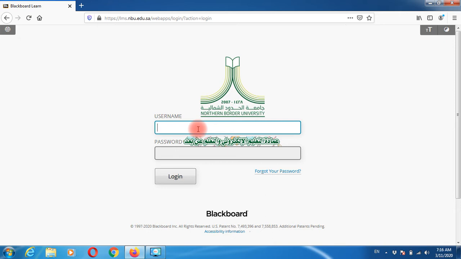So first you need to enter the username, which will be your Iqama ID without the first digit of your Iqama. If you have never changed the password, or if you have never logged into your account, or if you are a first-time logger, then in this situation, your username and your password will be the same as your Iqama ID without the first digit. So now let us begin the session. I log on with my credentials.